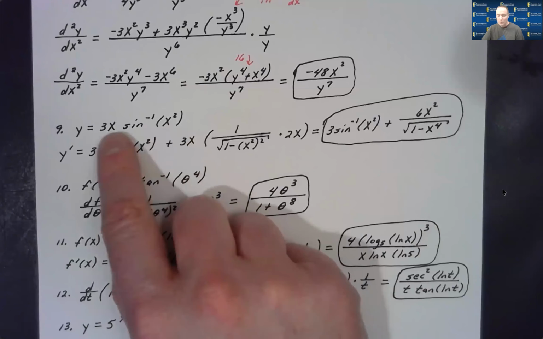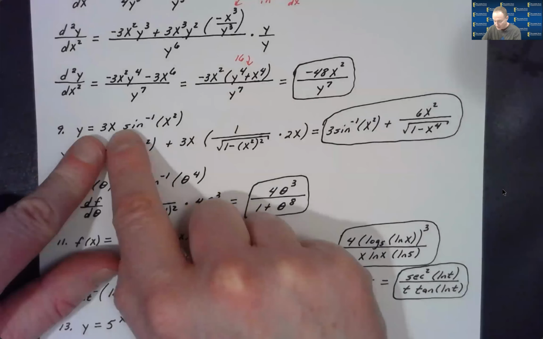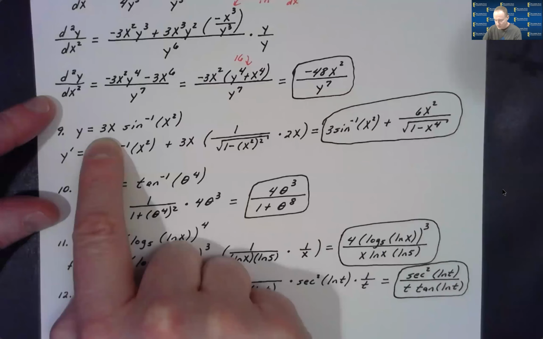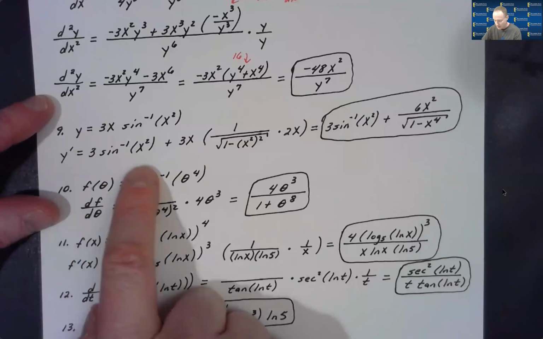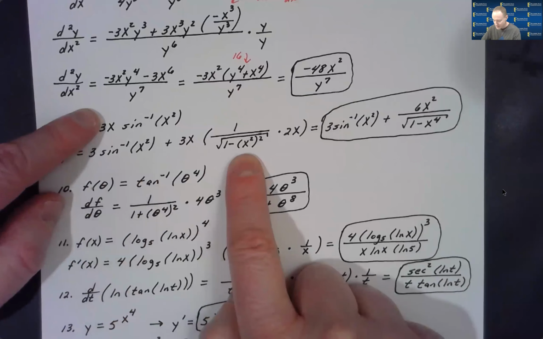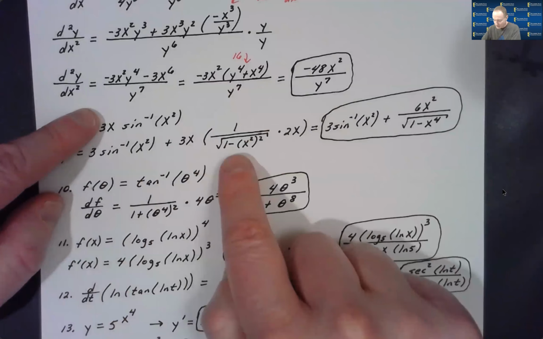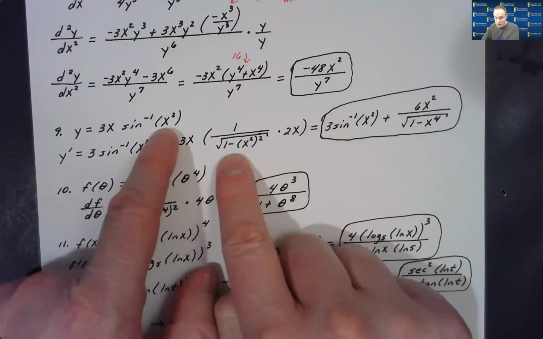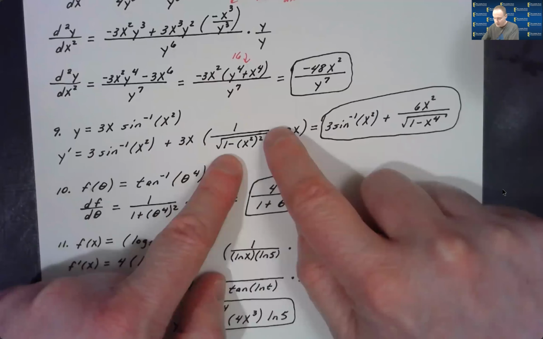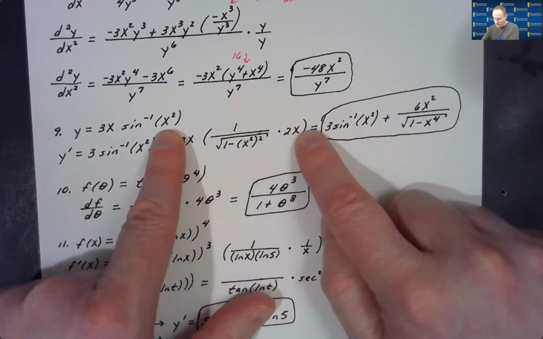So in this one, in addition to knowing how to take the derivative of inverse sine, I had to realize this is a product rule, because I have the differentiable function 3x times the differentiable function, the inverse sine of x squared. So I said derivative of the first, derivative of 3x with respect to x is just 3, times the second, plus the first, 3x, now times the derivative of the second. Well, the inverse sine formula says to take the derivative by putting 1 over the square root of 1 minus whatever's inside of the inverse sine function, squared. So it's 1 over the square root of 1 minus the quantity x squared in this problem. And then this part right here, that's the chain rule. You're saying times the derivative of what was inside of that. Derivative of x squared is 2x.